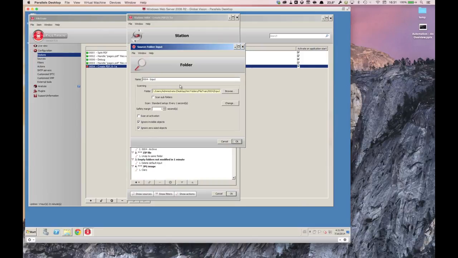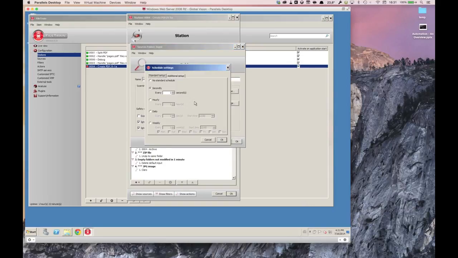You can see a change already where in pdfToolbox server and in tFLOW production, there wasn't too much configuration or customization you could do for these input folders. What I can do here is scan subfolders. I can define how frequently that folder is checked, and that can be very simple. This is a test workflow, so I've set it to 1 second, which basically means immediately.